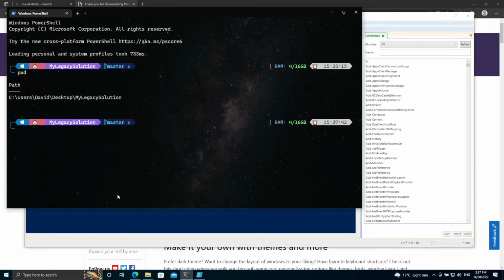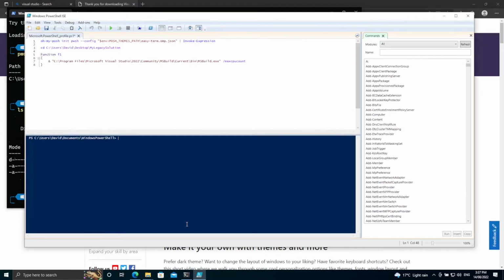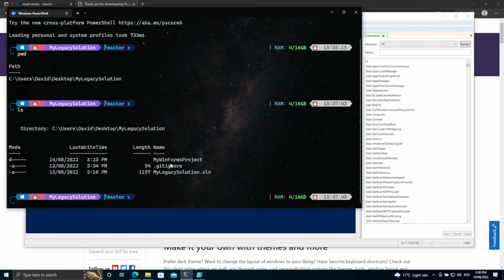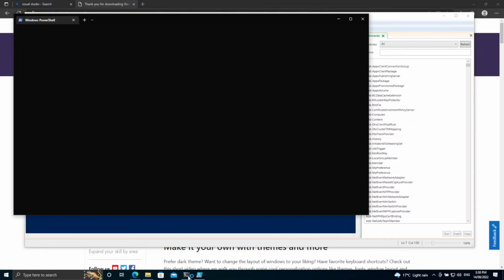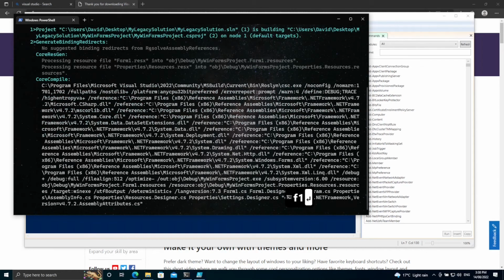I just need to put the name of the file, which is my legacy solution.sln. Yeah. So I put that here, and I click on save. So now when I do F1, it's going to build. Let's see if that actually works. Oh, I need to close and reopen PowerShell. F1, enter. All right, so that's compiling.